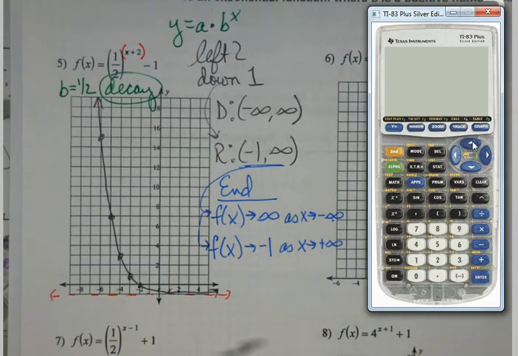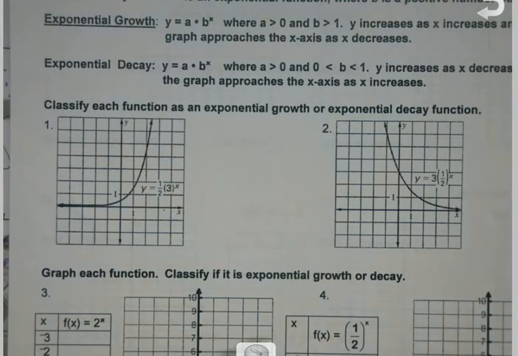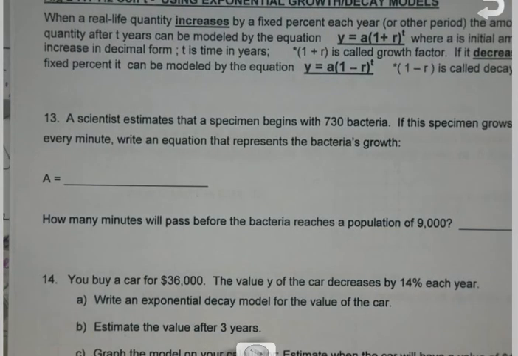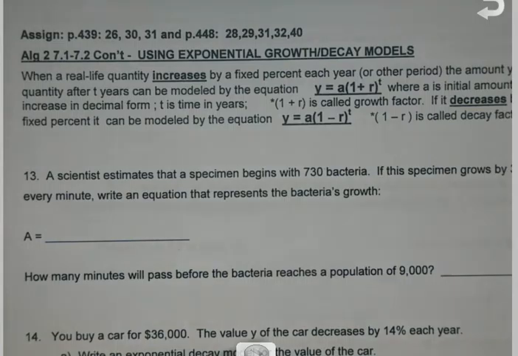Okay, now I'm going to do something dangerous. Now we're going to switch up for a second. Because remember, when I was talking just before we started this, I'd said we're going to sort of spiral a little bit today. In that we started back with some graphing, built on our graphing from yesterday. Now I actually want to apply this for something. And this is going to spin a little bit into yesterday as well, because the growth and decay factors that we talked about yesterday, we're going to actually use now. And then tomorrow we'll use as a day to bring it all back together, take some time and look at everything a little more in depth.